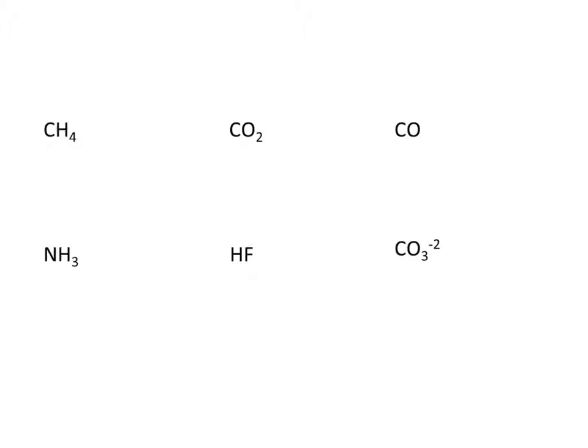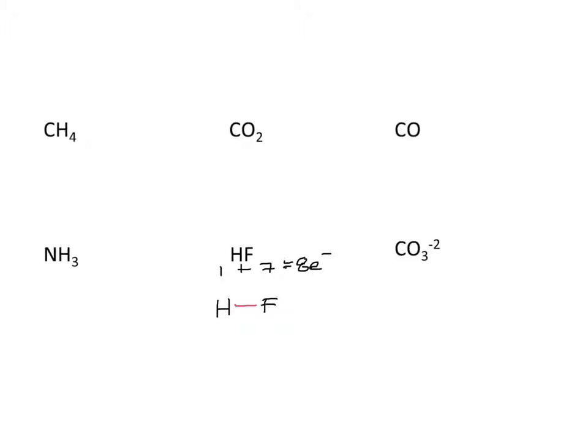So we have two elements here, H and F. So we're going to first draw our elements. Here's my H, and then my F. And I'm going to put my bond between them, and I'm going to represent that by a red line. Okay, and then I'm going to now count how many electrons each one of the atoms brought in. So we're going to do that up here. So the hydrogen brought in 1, and the fluorine brought in 7, and then we'll add them together. So we have 8 total electrons.